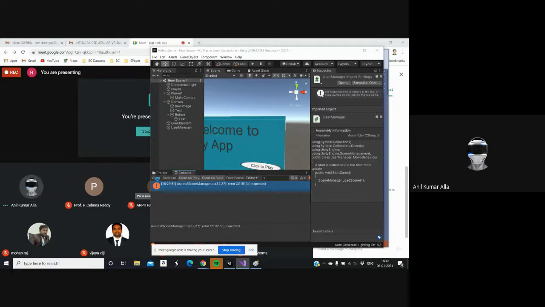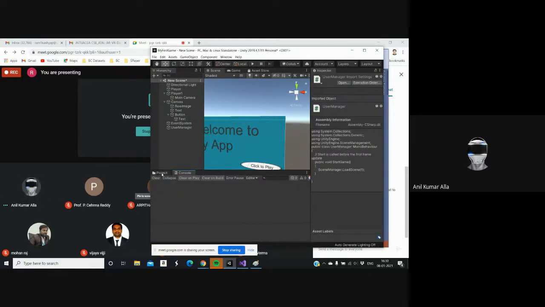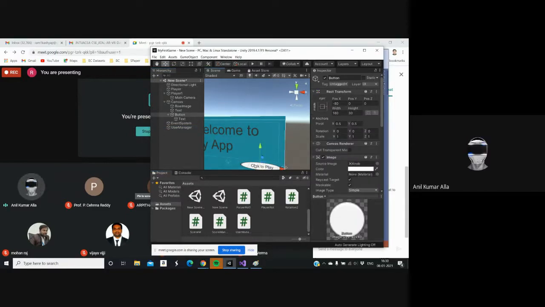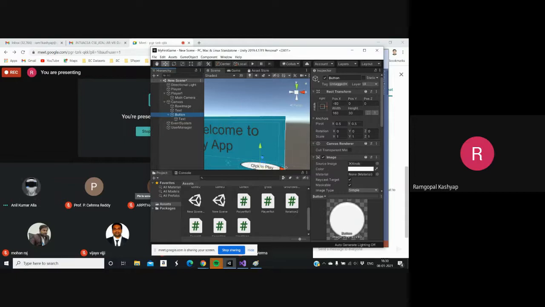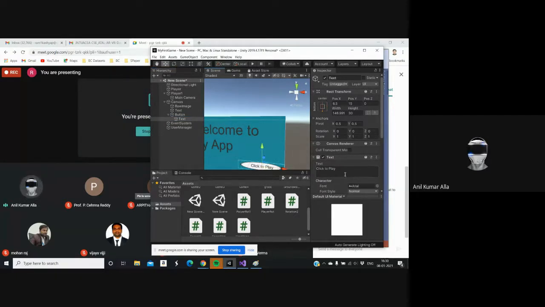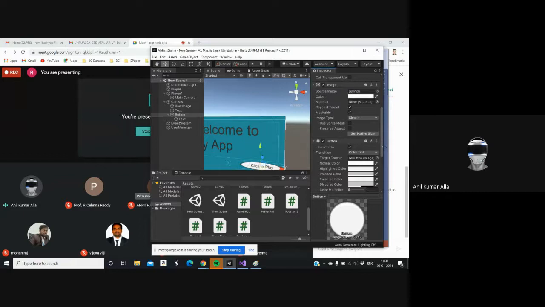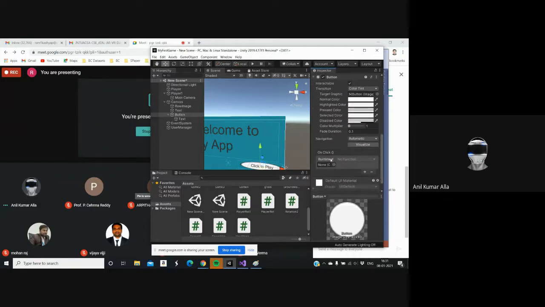So once you clear, now go to the button. First go to your button. No, first go to your button. Did you drag it and drop it in the user manager, the script? Yes, sir. I have done, sir. Yeah, now go to your button. In the button, no, not the text. I said button. Parent, yeah. Go down. There is a small plus symbol. Go down. Yes, sir. So now drag your user manager object into that small box. This one, sir. Yeah, user manager into that box. Yeah.